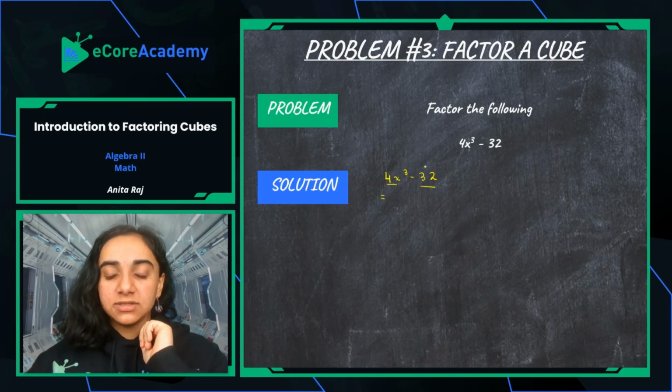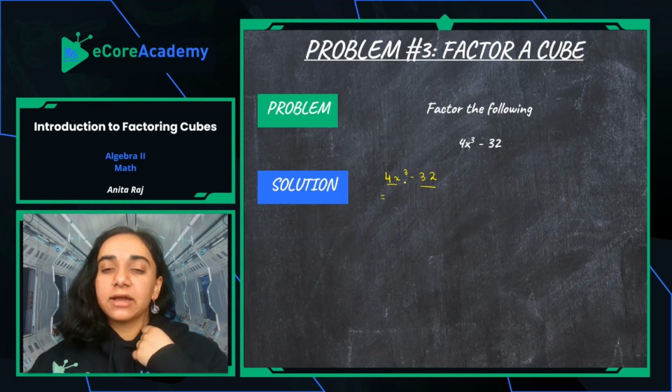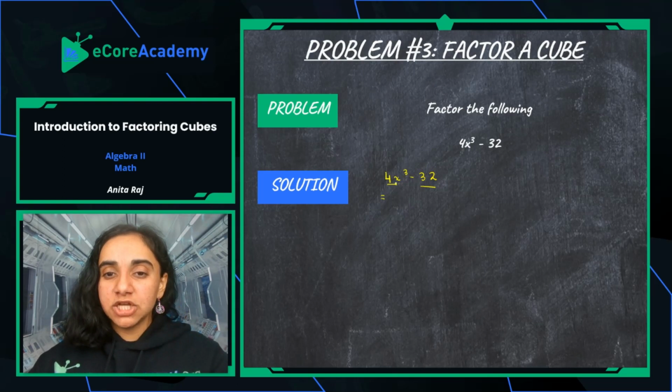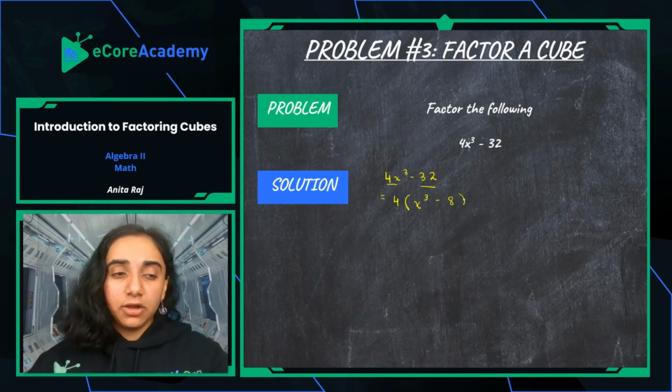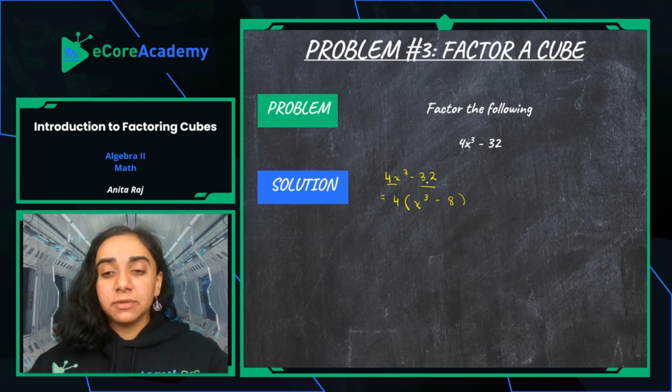So if you look at both of these, this is a constant term, so we can't pull out any x in our GCF because the second term doesn't have any x. However, if you look at the coefficient of 4x cubed, it's 4. We can pull out 4 from both of these because 4 is a factor of 32. So if we pull out 4, 4x cubed divided by 4 is going to leave you with x cubed, which, bingo, is a cube. And then if you pull out 4 from 32, you're going to get minus 8. And that, again, bingo, 8 is another cube. So we're pretty much going to be working with x cubed minus 8. And then our final answer, we cannot forget, we need to put a 4 in front of the two sets of factors that we find.